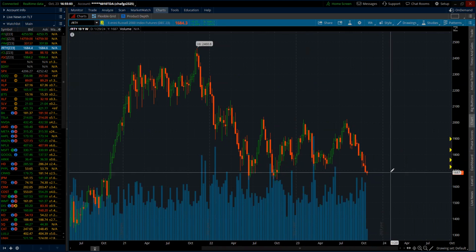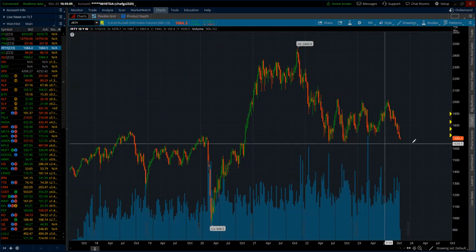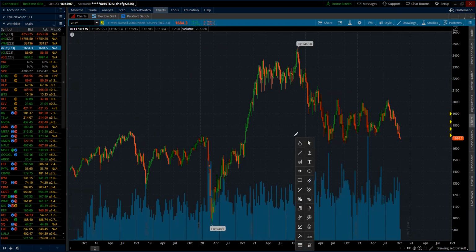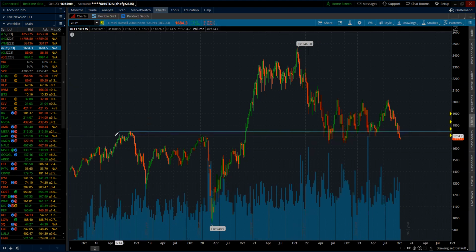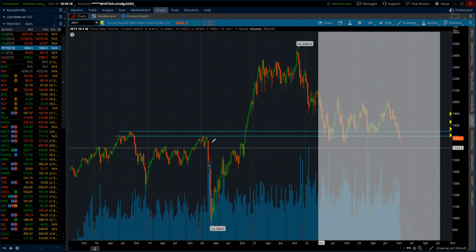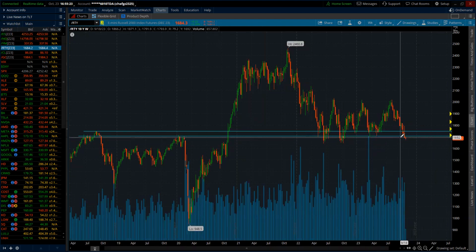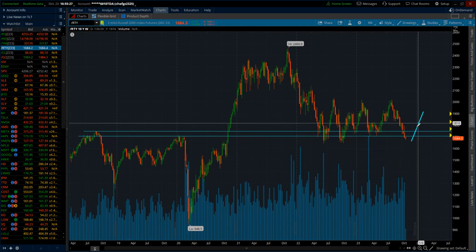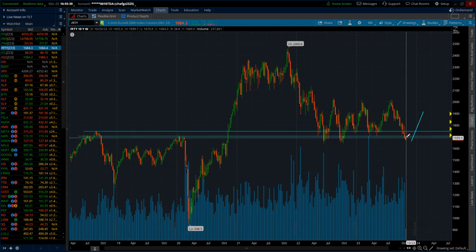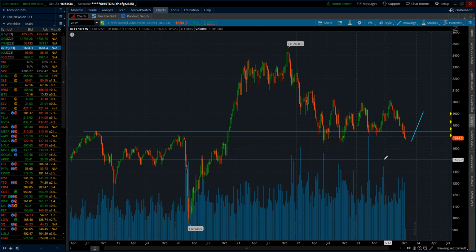I have a 170. The thing about small caps is that we're finally at a spot right here. I'm just going to mark this here. We're at a point of demand, okay? So the risk to reward for me grabbing a monthly contract, and it's just one, guys, it's not like I put tons of money on it. I'm going to give it about 2-3 weeks maybe and see what happens, if it can go back up and bounce like this. Not 2023, but like in the next 2-3 candles. These are weekly candles, by the way.